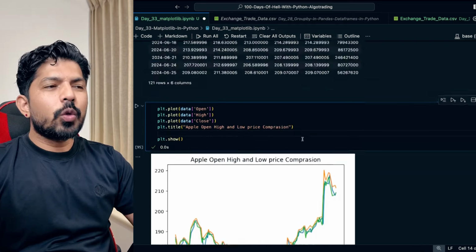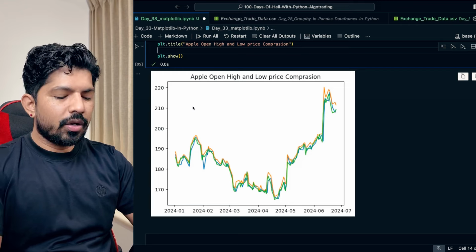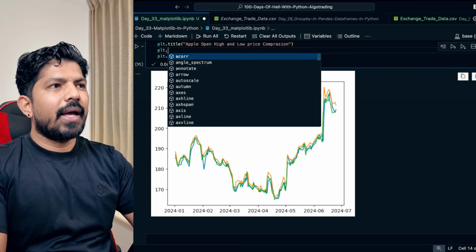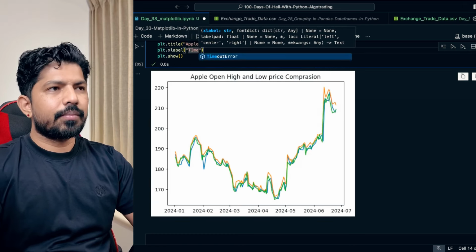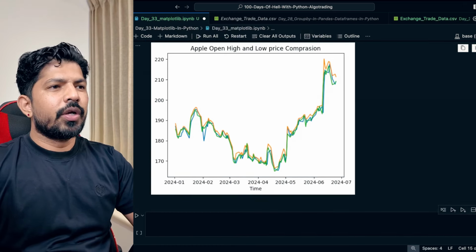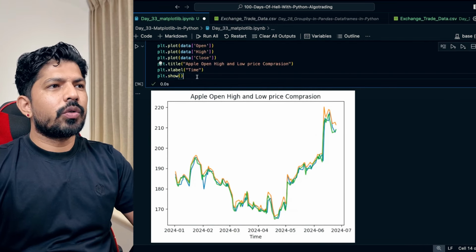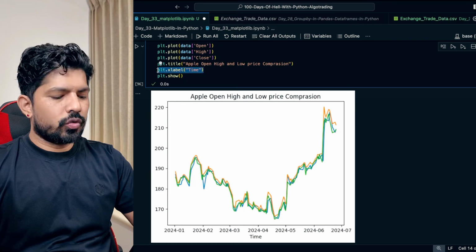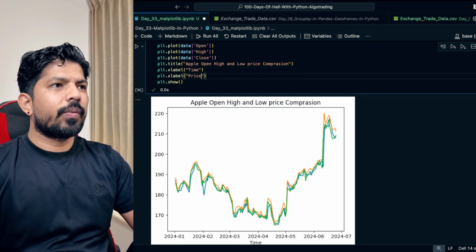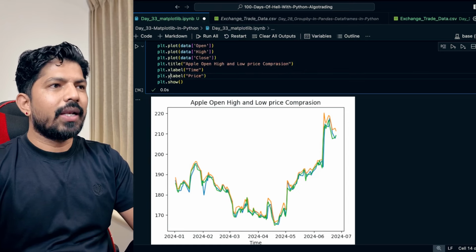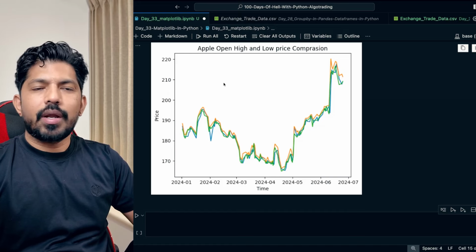and now it is more expressive, correct? You can also mention what is at the x-axis and what is at the y-axis. So for that, you have to write plt.xlabel, and here you can give, let's say, time, right? And when you hit shift enter, you will see time here. And similarly, you can also give here on the y-axis, it is the prices. So just copy and paste here and change from time to price. And here it is the ylabel. So now time, price, and the title, correct?